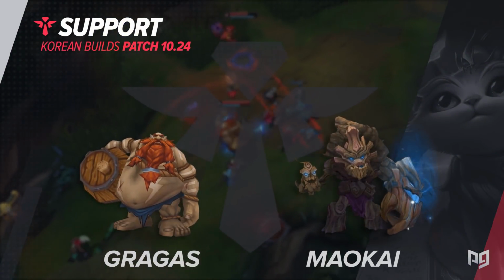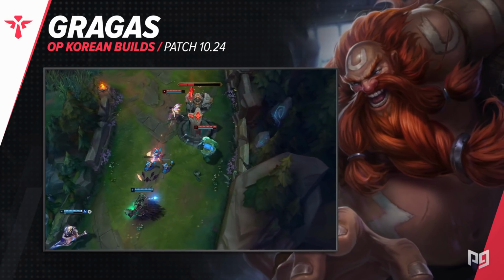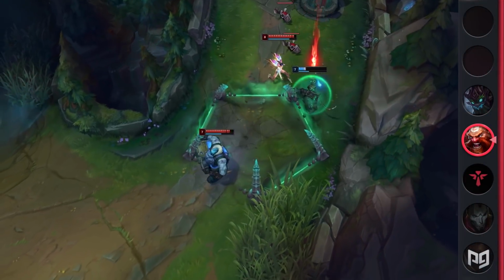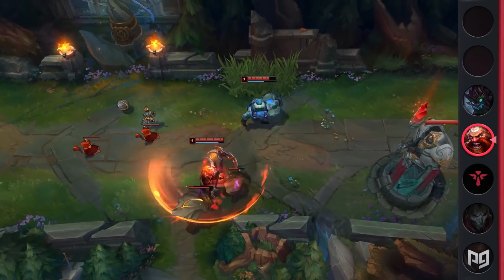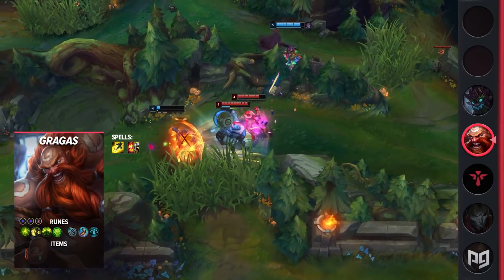For support, we'll begin with Gragas. Gragas support is finally back, and with some more speed than before. The reason for this is because of Shurelya's Battle Song. An overlooked mythic item, it provides bonus movement speed and also grants subsequent purchases extra movement speed as well. A faster Gragas means that you're in for a rough time. Things typically hit harder when they're coming at you with more speed, but in the case of Gragas, it just means that you won't be getting away.